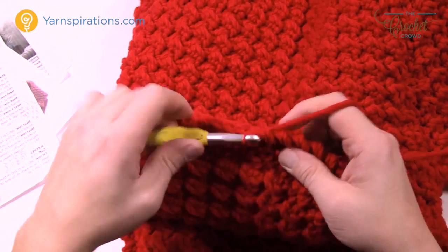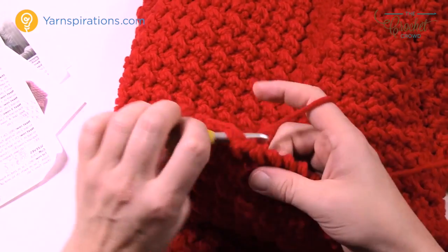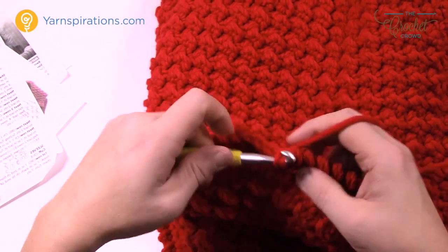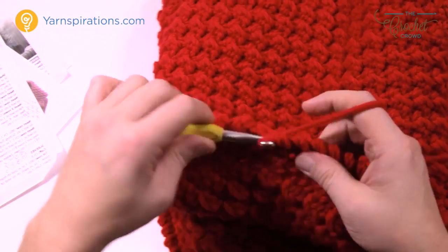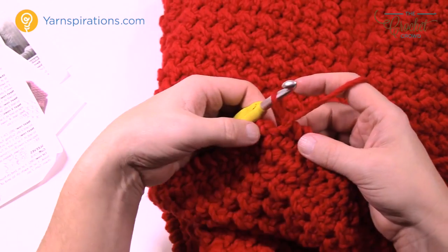I remember the first time I saw a reverse single crochet, I was like, what is that? And then I had to look it up and didn't even know it existed. That was a few years ago. So I'm always learning new things, and now when I see it, I'm like, oh yeah, I can see why they would do that. Makes total sense.